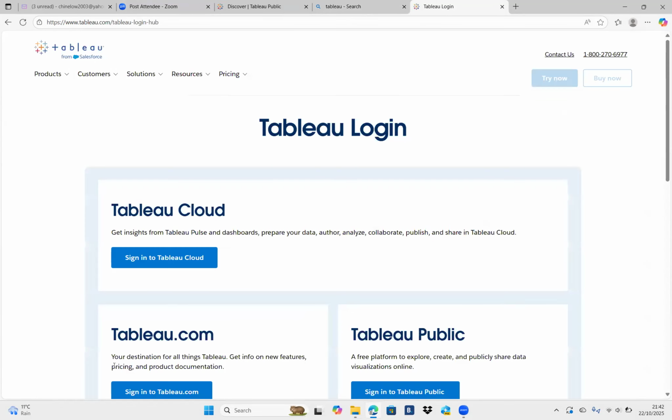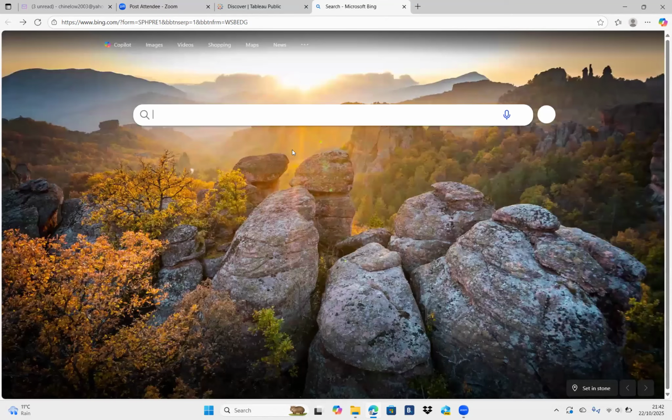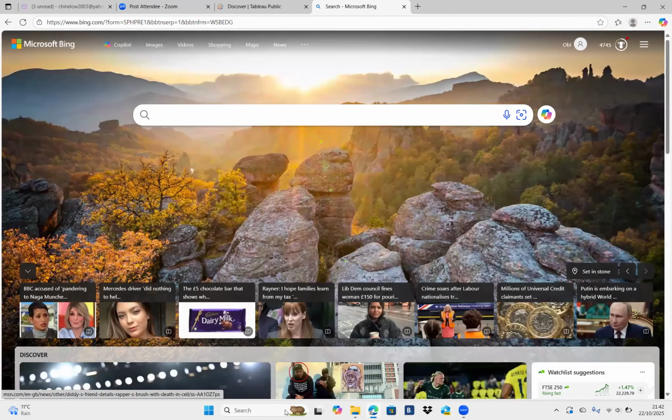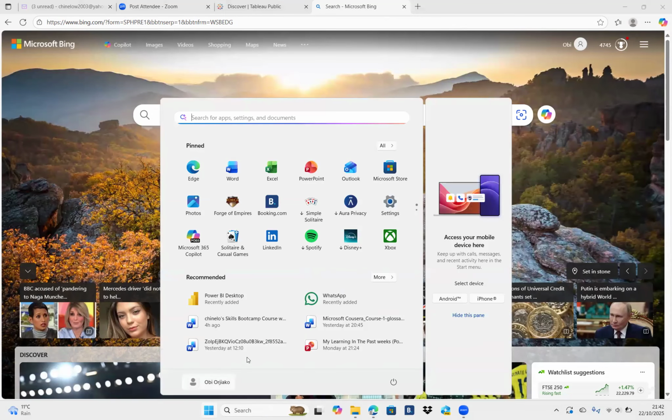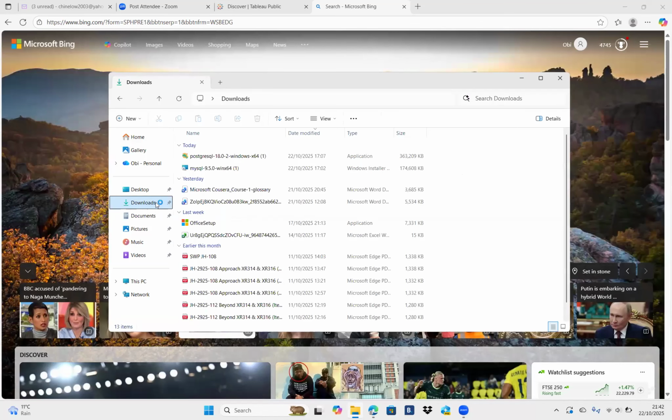No, wait, hold on. You're not logging in from here, please. Can you come to your task bar where you have your folder? This yellowish thing that looks like a folder. Yes, open it. Can you go to your downloads, to the left?